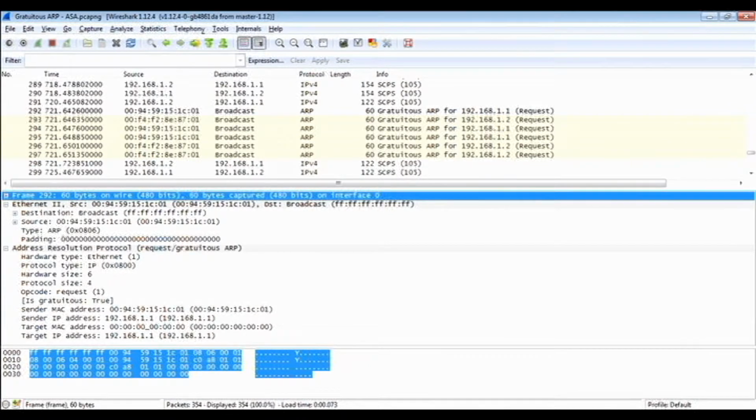Using Wireshark we have 6 packets, 3 for gratuitous ARP for 192.168.1.1 and the other 3 for gratuitous ARP for 192.168.1.2, and you can see the details here: sender MAC address and sender IP address.